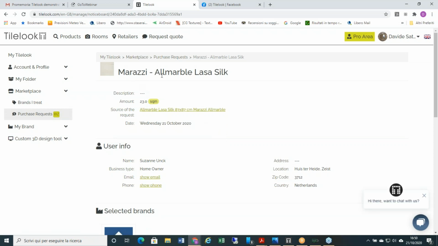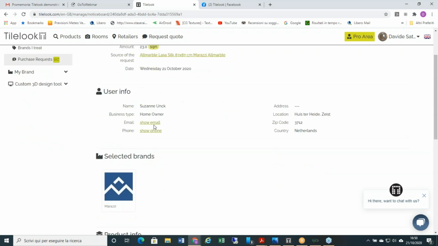I have the detail of the product and the amount of square meters required. I can open the mail of the one who is sending it, the potential end consumer, so I can get in touch directly with him. This is the mail of the potential end consumer. I can have the phone number as well.